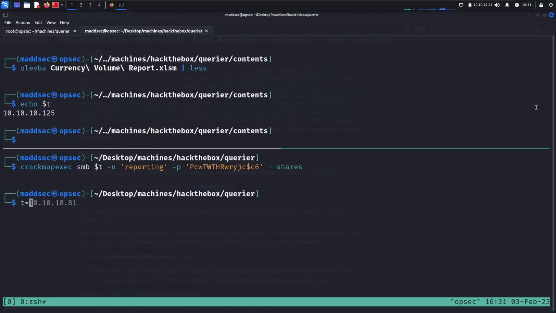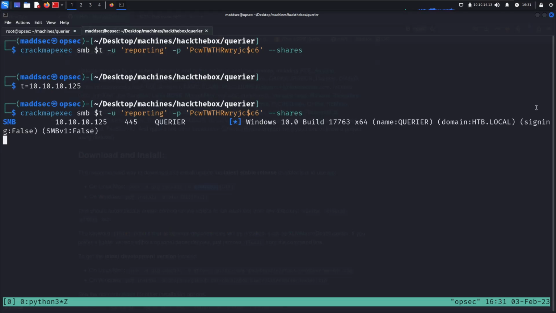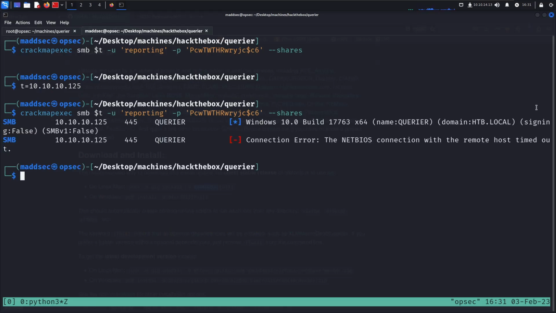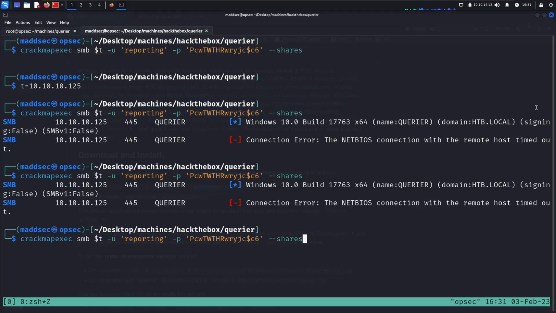So T equals 10.10.10.125. Let us go again. And NetBIOS connection timeout. Let us try again. I'm not really sure why this is giving so much trouble with the connection timing. Once again, let's try.